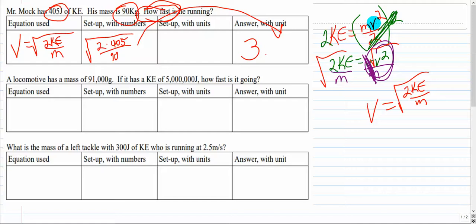Now you probably know that velocity is meters per second, but I suppose I should probably prove that. The kinetic energy was up here on top, right? And that was kilograms meters squared per second squared, and that was divided by the mass, which was in kilograms. So that cancels out kilograms, and when we take the square root of these, we lose the squareds, and we wind up with just meters per second, and that is velocity.